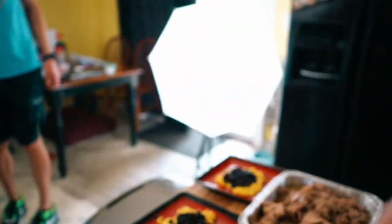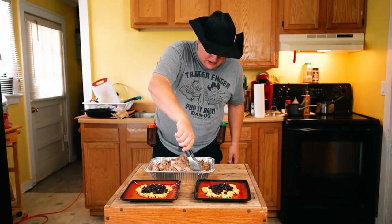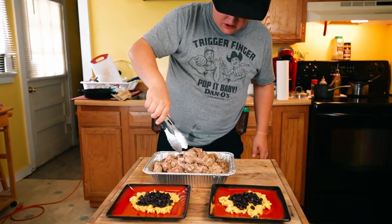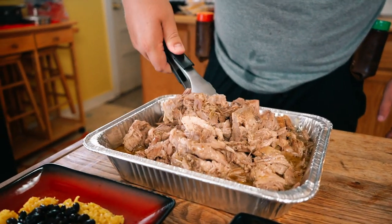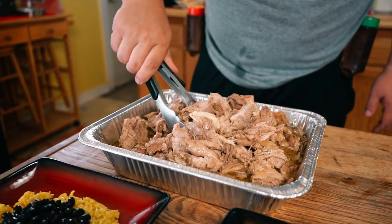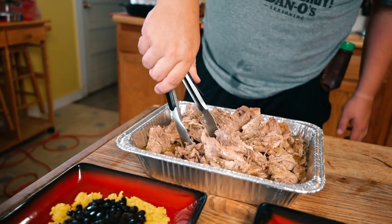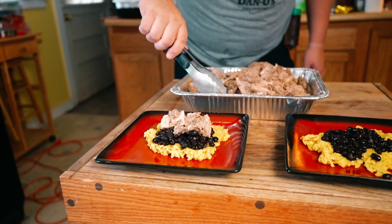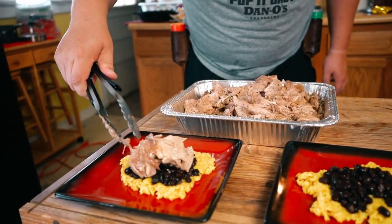Check us out. Now all this has been cut up, pulled apart. I've defatted a lot of it. So we're just gonna go in through here. We're gonna mix it up in those juices, all that citrus juice. Grab us a little chunk here. I guess I could have cut it up a little bit better. We're gonna lay that out on the plate. Just right over that.